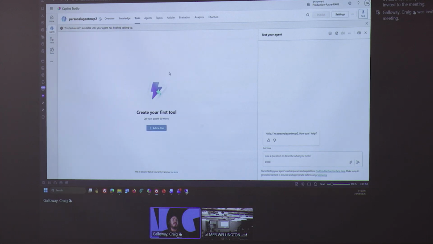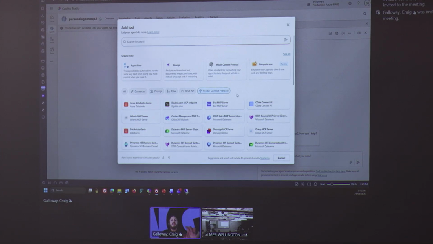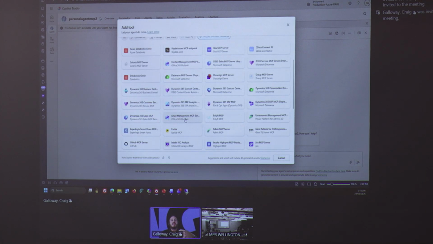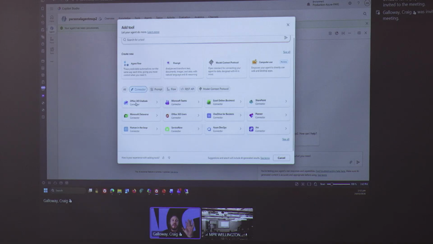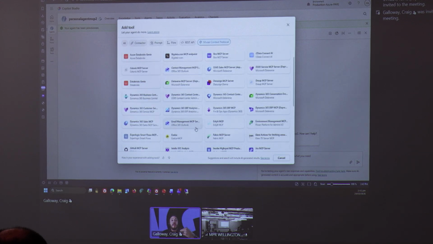So what we'll do is we'll come into the tools. This time, instead of using the connector piece, we're going to move into the model context protocol. Now, this list is growing on a monthly basis. As these are coming through, Microsoft is adding a whole bunch more of these MCP servers. Just like the connectors, where we have 1,500 plus now of different connectors, we're starting to see a whole bunch of vendor-based, OEM-based MCP servers that are getting presented through the Microsoft ecosystem as a managed service, or a managed MCP service, for the end user.